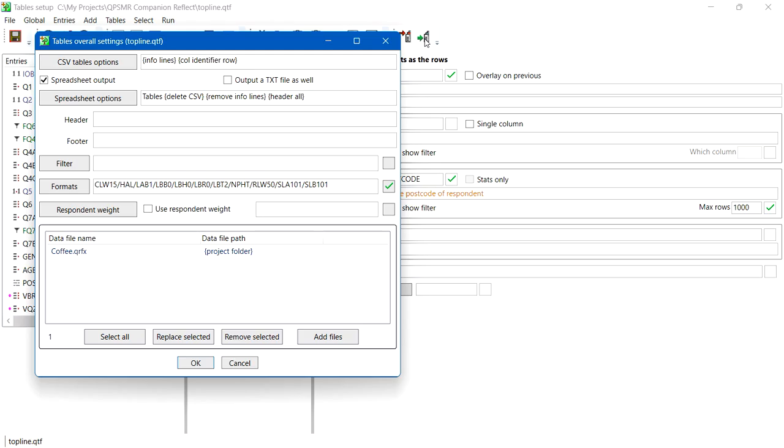Notice that the table's overall settings dialog box is automatically shown. Let's add a header, Coffee Survey Summary. Then, to use the default settings, we simply select OK.